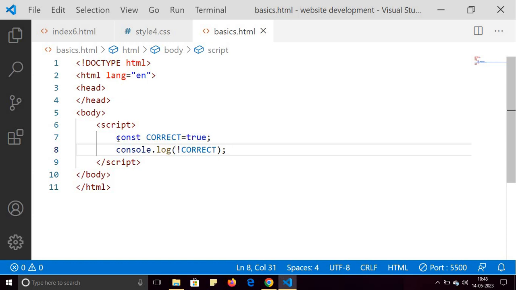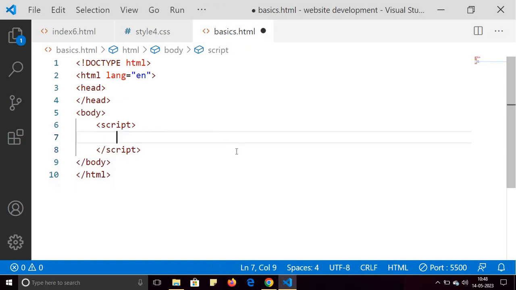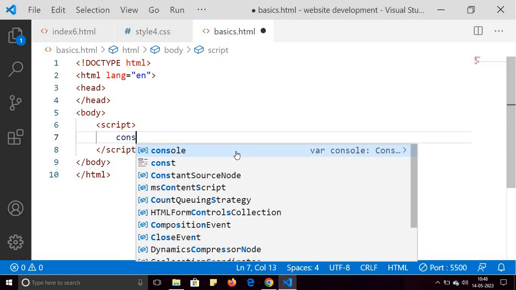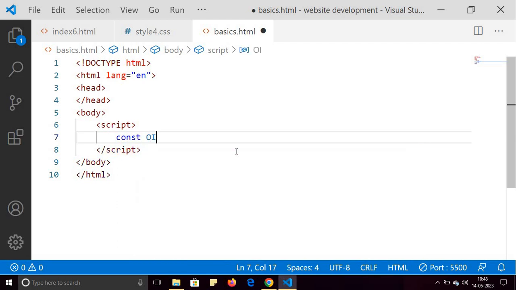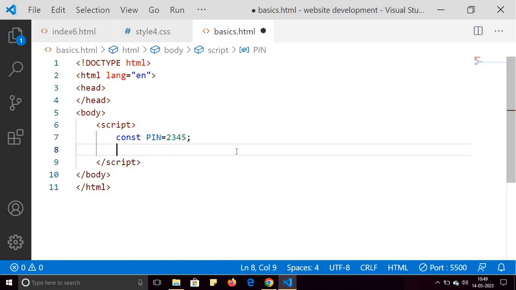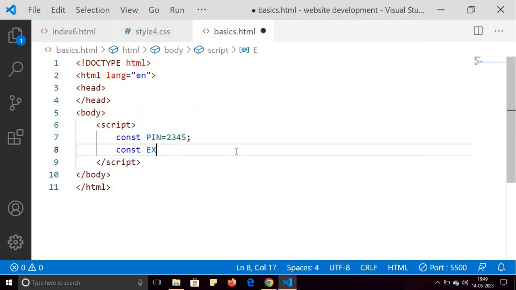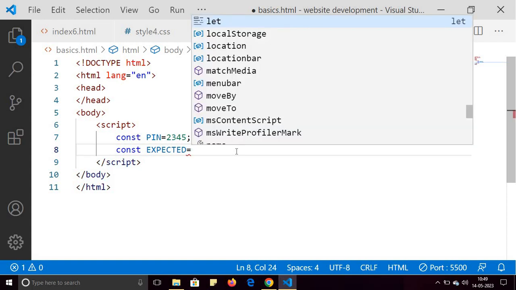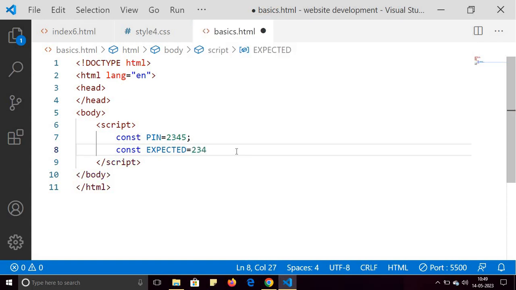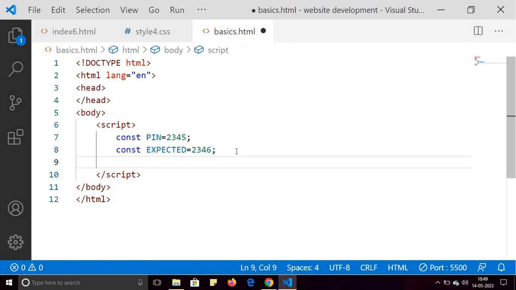And now I will further discuss how you can check equality. Okay, for that let's create two variables. Let's create a variable const, and any value you can give. For example, const pin is 2345, and another variable const, let's say expected, equals 2346. And how can you check the equality?